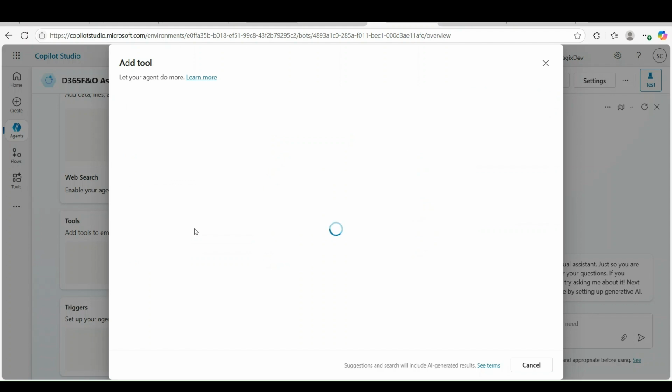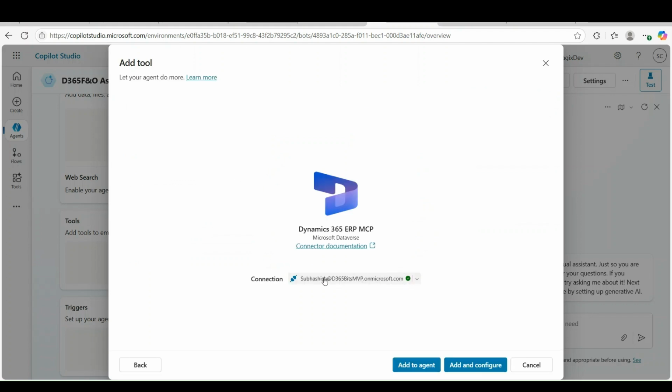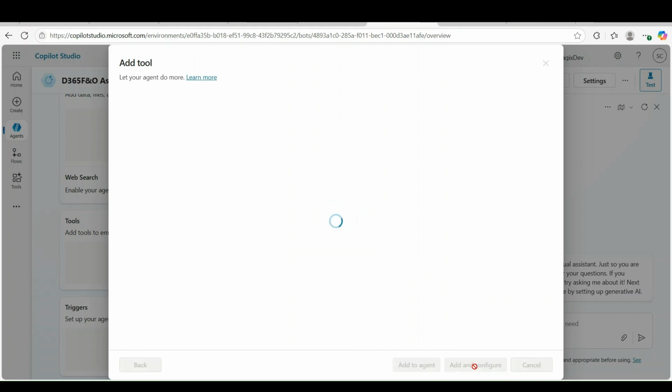If I click here, it will ask for a connection. By default, this is my name, which I can change and give some other name or create a new connection. I'm not changing anything. I'm going to use my connection as is. And I can add to agent or I can add and configure. So let me add and configure.